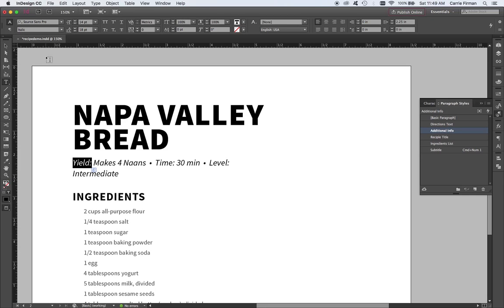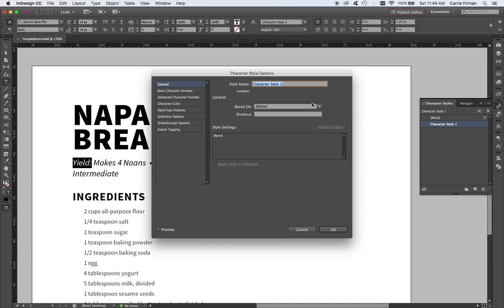So I'm going to go to my character styles palette, which should be empty. I've got all this stuff in my paragraph styles. In character styles, I'm going to make a new style and double click it, and I'm going to call this bold.